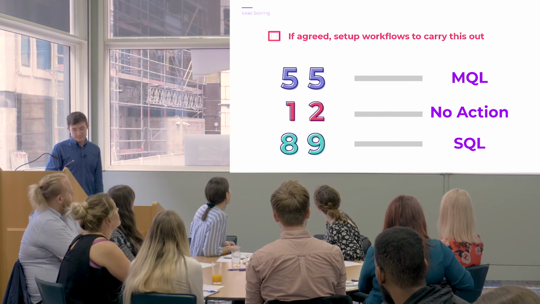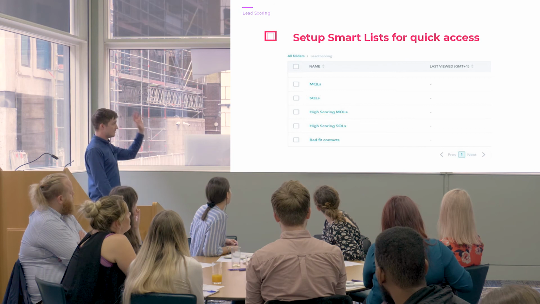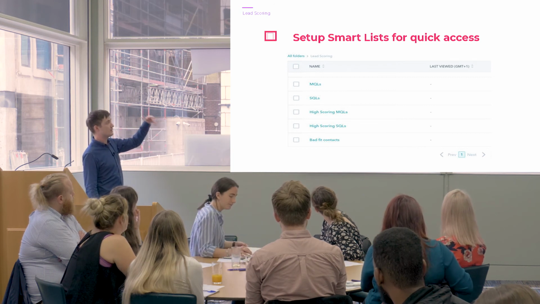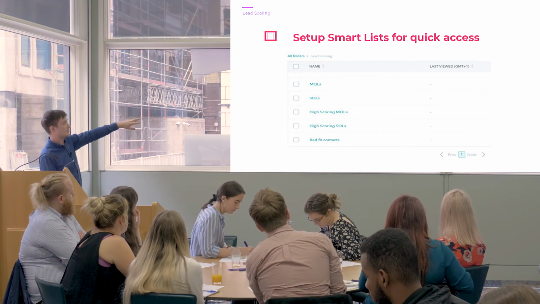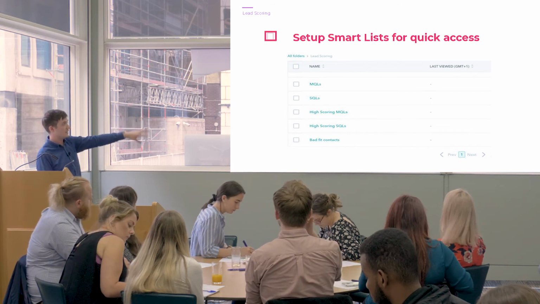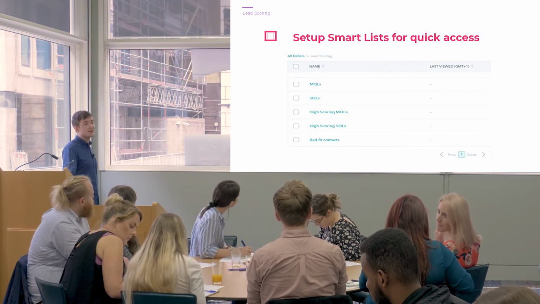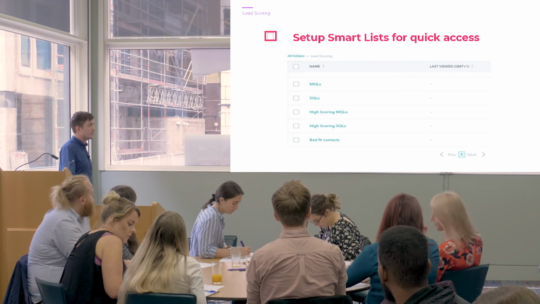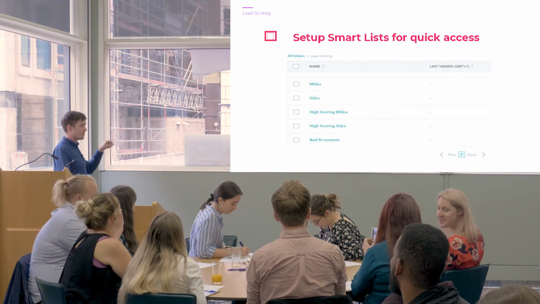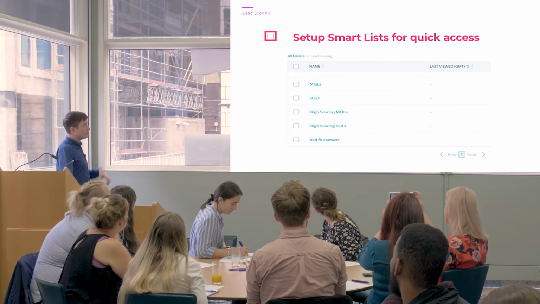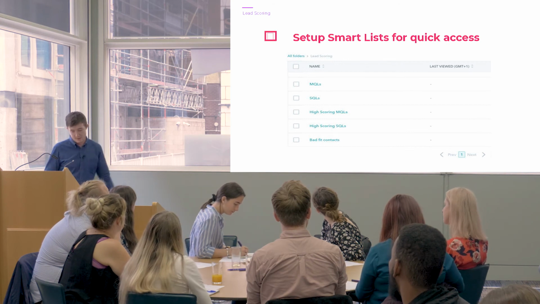A few more tips with lead scoring. Definitely set up some smart lists. This is an area of ours. We've got a folder called lead scoring, basic stuff, but have an MQL list and an SQL list, as I mentioned, and those high scoring of both. These will be smart lists that constantly populate. Really good to bookmark for quick access. If anybody's asking how many SQLs we've got this month, you can jump in there, add a date range and get that data really quickly, rather than having to trawl through your contact records or your emails, whatever you want to do. That's a good tip there.